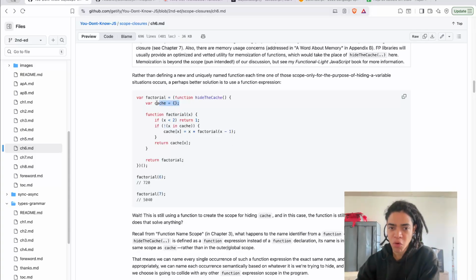That's the whole point of this. Variables that we want to use over time, we can close over. So a closure is the way to do this.